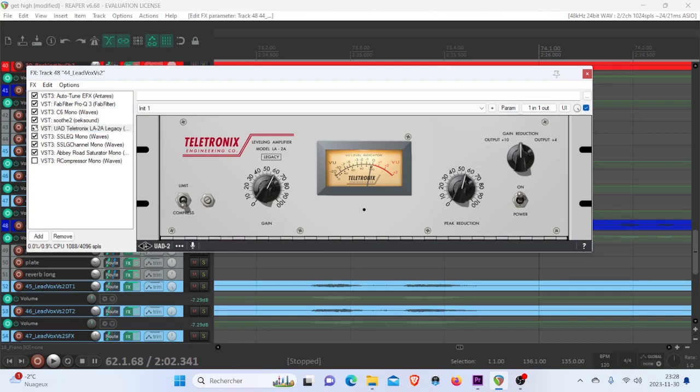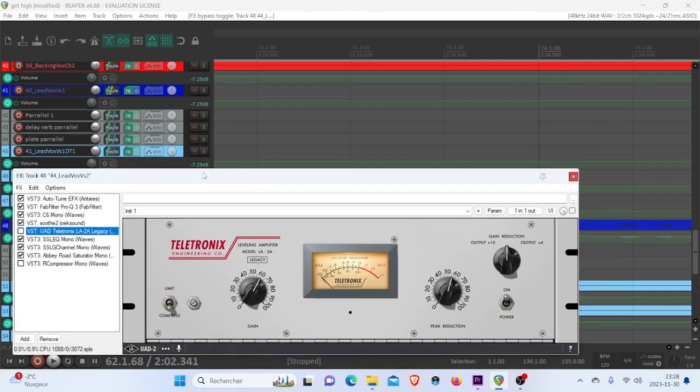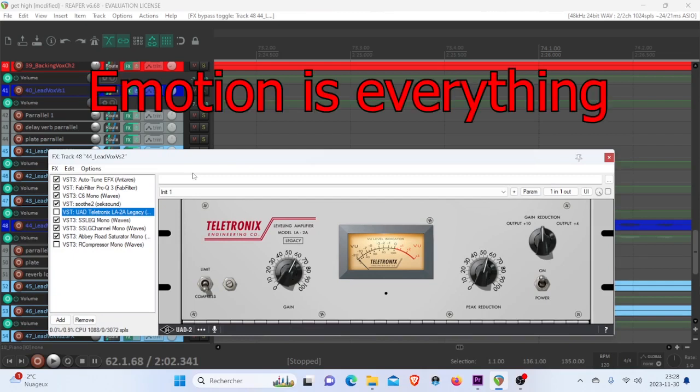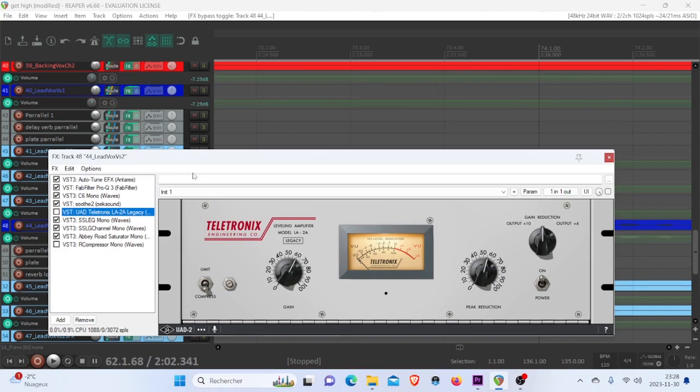And you want to really start to get into your habit of listening to the vocal first before just intuitively putting plugins on there, right? And you want to know, is compression necessary? And this is very important, because often I see mixes that are over compressed or not compressed in a favorable way, you know? So when you listen to a vocal, you really should ask yourself, what does it sound like, and what do I want it to sound like? And then it's a matter of trying to get there.